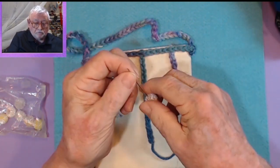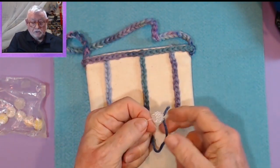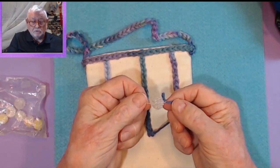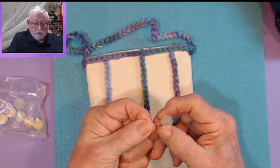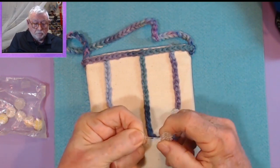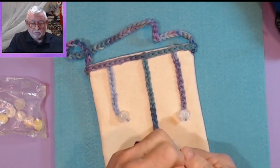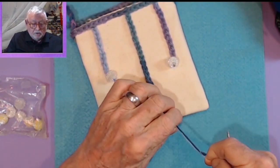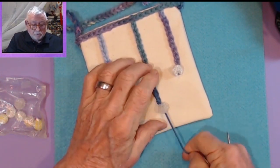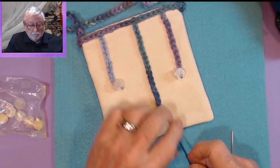So rather than fight with the yarn trying to get the yarn through, I simply cinch the end and pull it through. Now watch the thread break on me, because I'm showing off here. Oh, there we go. The thread breaks, you start all over again. And then I'm going to pull this up not quite tightly, because you want to have a little bit of play.